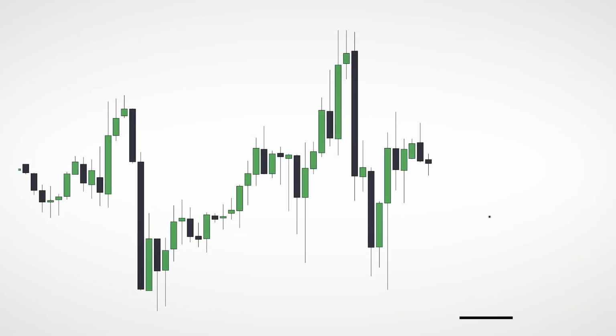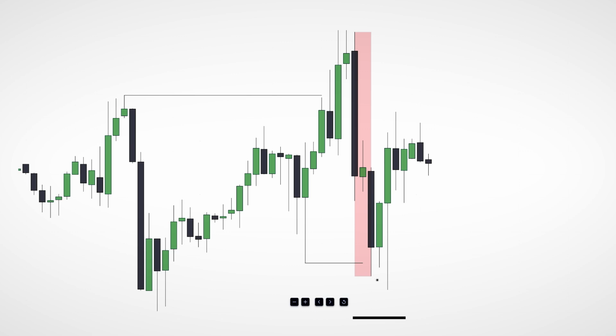In this first example, what are some key notes that we can take here to dissect whether the marketplace is going to go higher or is it going to go lower? The first thing I want to take note of is obviously the sweep of the previous high, followed by the displacement found inside the marketplace after taking out that level of liquidity. Then I want to take note of this market structure shift, where we can clearly see here that price came higher, broke structure to the downside. Essentially, structure is shifting from higher prices to now lower prices.